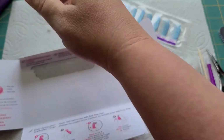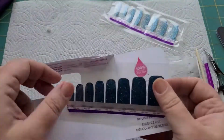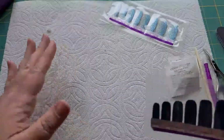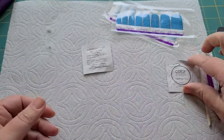Just hate that. Oh, one other supply I didn't mention at the beginning, of course, is the paper towel. So all these little gummy bits and the stuff that I'll pull off of the nail strips, all of that will get contained by this paper towel, and then it'll get tossed at the end. So I just hate this gummy stuff.